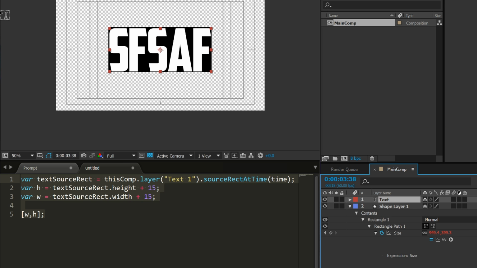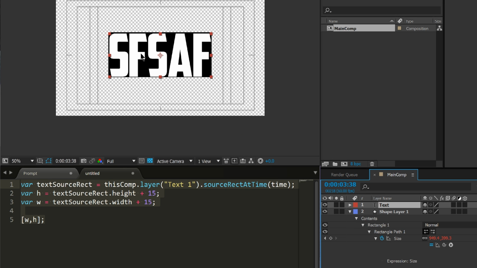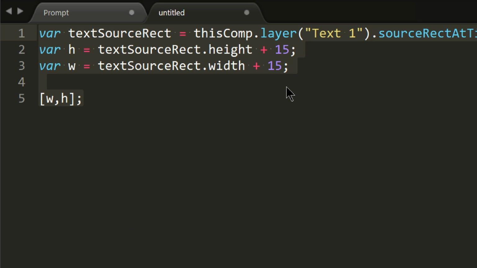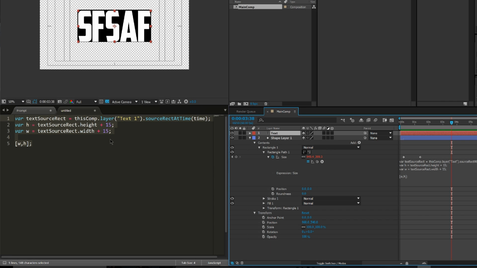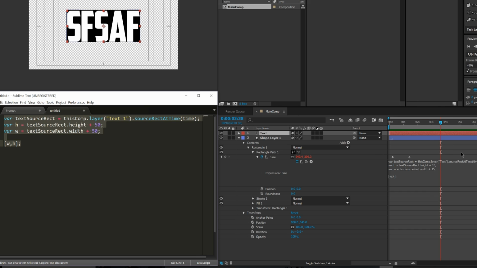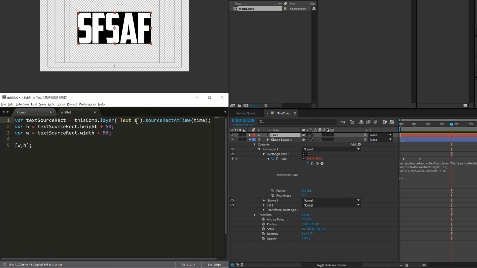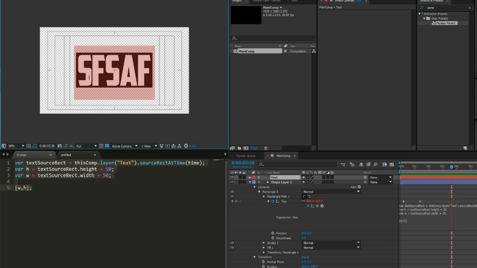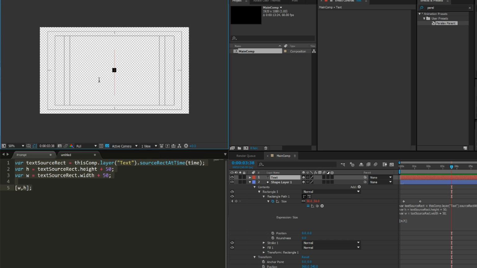So there you go, and you'll see that we have a little bit of padding around the edges of our text now. We have 15 pixels of padding. We're going to need a little bit more than that, I think. So I'm going to go ahead and add, let's say, 50 pixels to the height and width there. Go ahead and copy this, and oop, I don't think I changed the name selector. So I'm going to change that, and now when we paste this in, we have a little bit more padding around our text. And as you can see, fully dynamic, really great, really awesome.